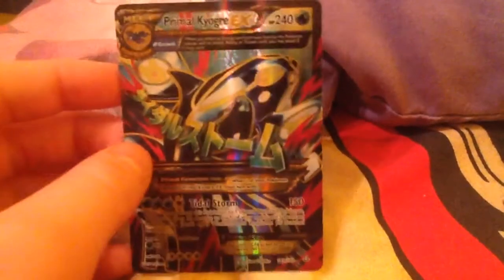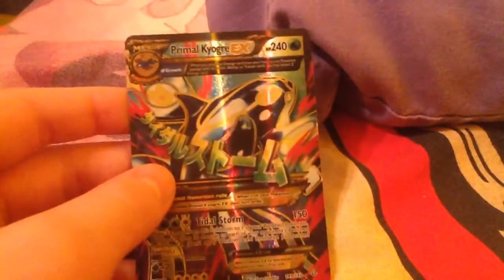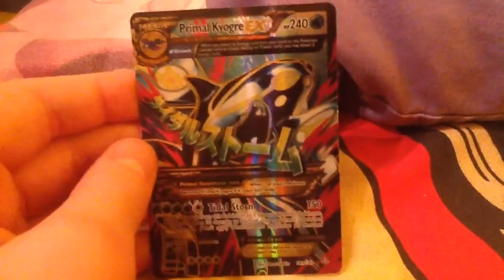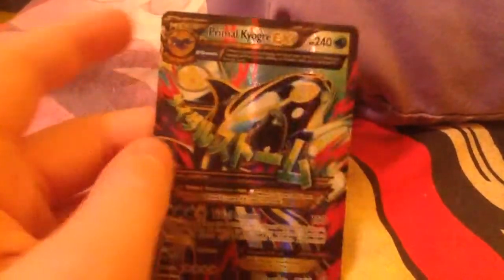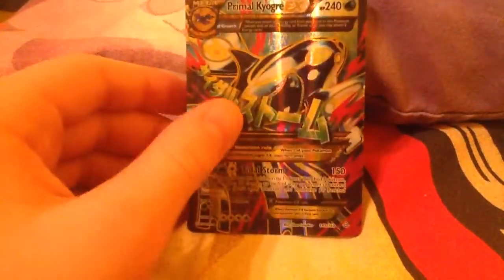So my first favourite, if you've watched Best Pokemon Packs Ever Opening Part 1, you should know what this is. Big spoiler. Primal Kyogre EX Full Art. This is the only Mega Pokemon on the list. I do have a Mega Lucario. It just didn't make it onto this list. It would probably have been my 11th, so close. But Primal Kyogre just looks amazing.